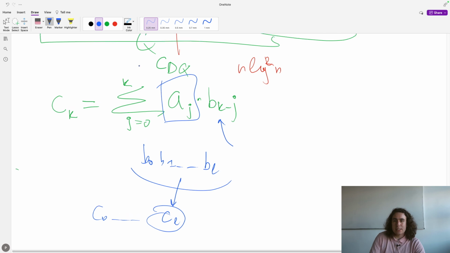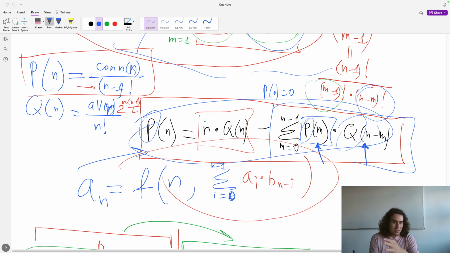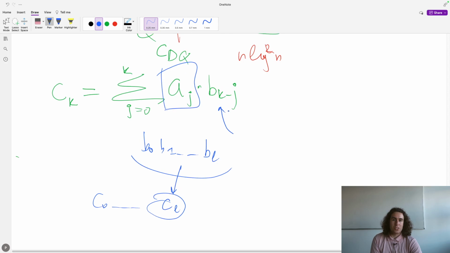And I want to say that it's a more general formula than what we're having here, right? Because imagine that we don't know the p's in advance, right? We just get them one by one, and one by one means that we calculate this value using this formula, and when we plug it in, now we know p_n, and now we can calculate the influence of this value on the rest. And this is kind of a more general situation, right? When just one of the arrays is given, and the other is given to us online.